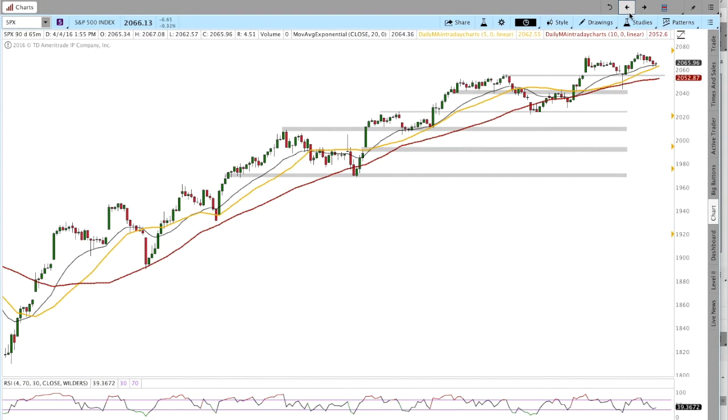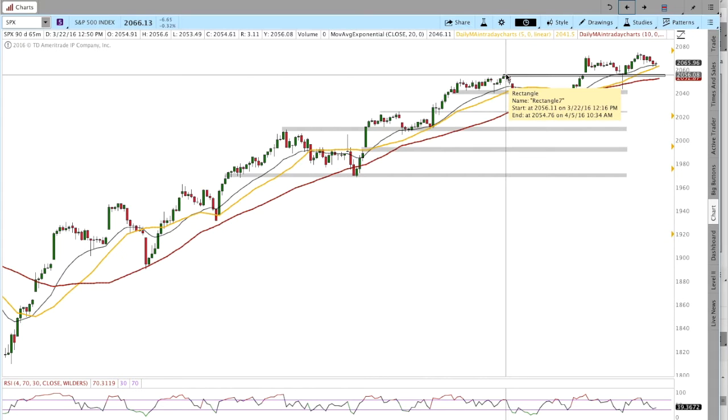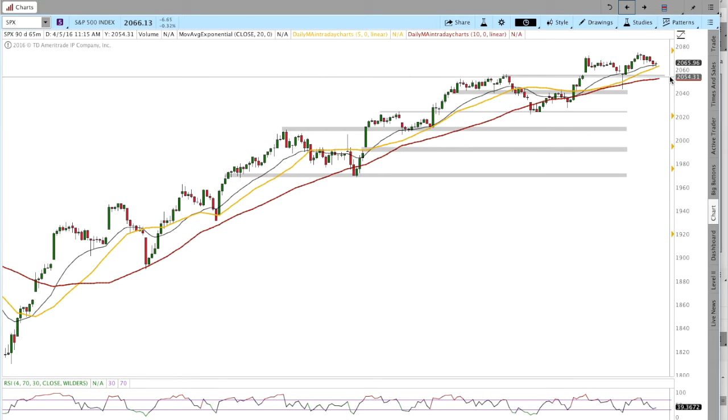On the 65-minute time frame, you can see the market here just sort of steadily sold off today, and it just kind of came down to hang out right in front of the 2060 level or so. We didn't even get all the way back down to this 2056 area. I thought we might come down into here today, which would have been this prior high back here on March 22nd, and it was also the level that we traded down through on, I believe, Thursday or Friday of last week, and the market from there really raced higher. So going into tomorrow, this is an area that we want to keep an eye on around this 2055 level.